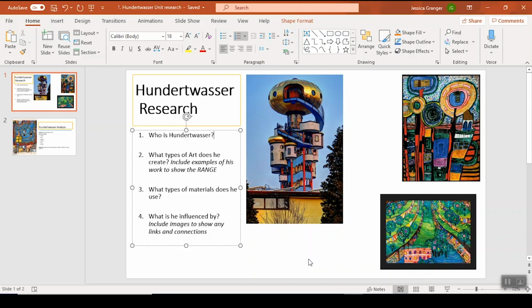If you're going to struggle to access a PowerPoint or anything like that, either the school desktop, then like I say, if you just watch the video, look through a couple of the sites, get a feel for what his work is like so that you can produce that additional piece where you're exploring it, then that would be absolutely fantastic.